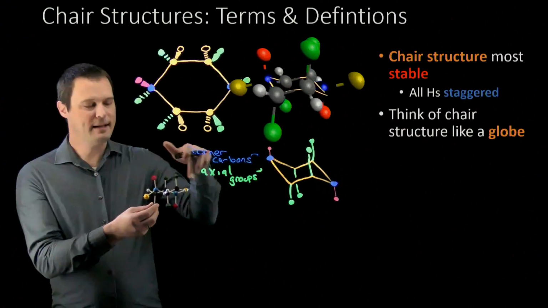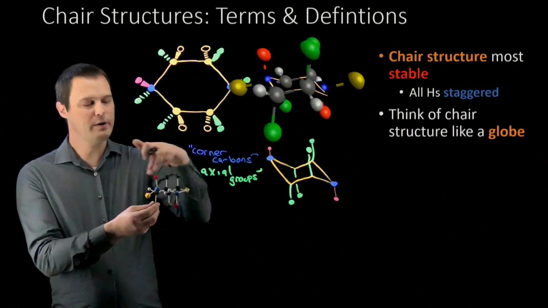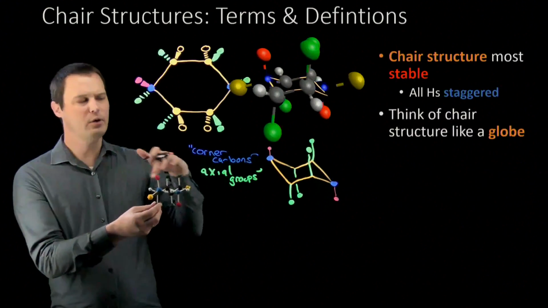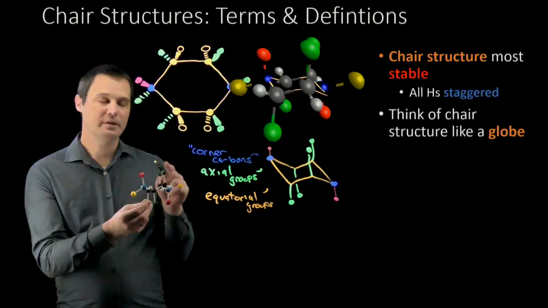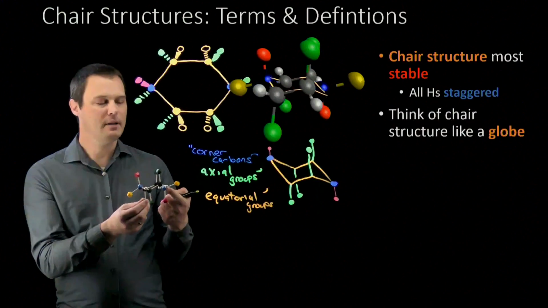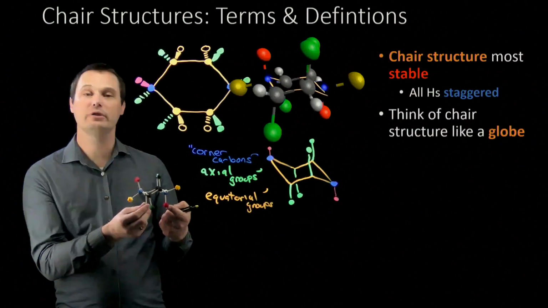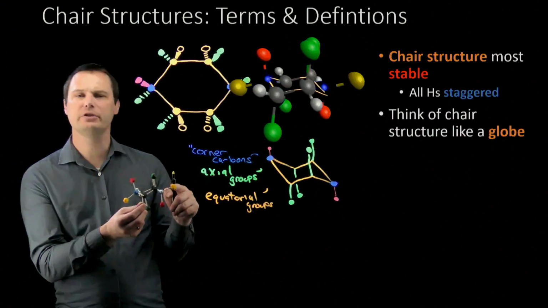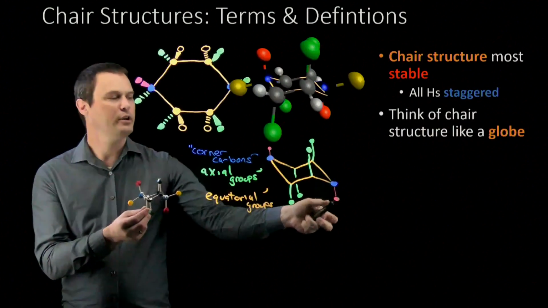We're now ready to add in the last 6 groups, and they are all around the equator of our globe. They're not really parallel to each other, but they all stick out around the equator, and we call them equatorial groups. Notice something interesting about those equatorial groups. On, let's say, the right carbon, where the axial hydrogen was pointed straight down, the equatorial hydrogen is pointed up into the northern hemisphere just slightly. The axial hydrogen is pointed down into the southern hemisphere.